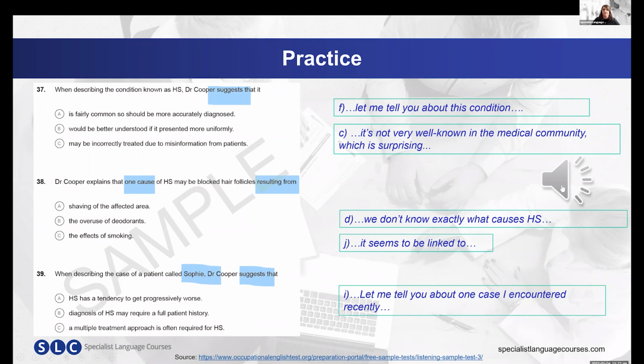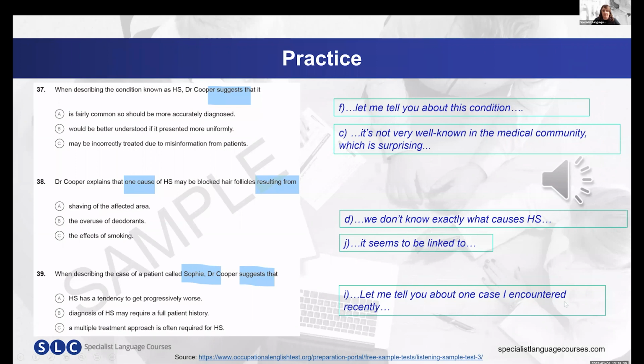Let me tell you about one case I encountered recently. This was a 22-year-old woman called Sophie who came to see me because she had a number of painful boils in her groin. These had been occurring with fluctuating severity for the previous 3 years. When I questioned her further, I learnt that she'd previously undergone incision and drainage of various lesions on multiple occasions at various medical centres. She also told me that she'd taken a course of an unknown oral antibiotic to treat an abscess about 2 months earlier. So I was able to put 2 and 2 together and make a connection with HS. Then we could start to think about the right sort of long-term treatment for her.